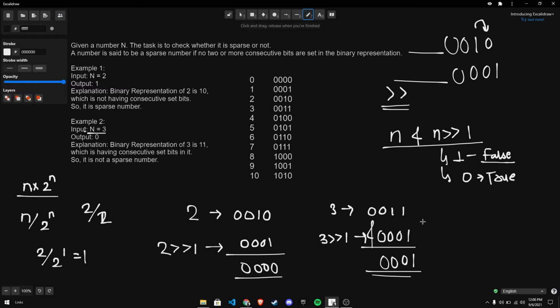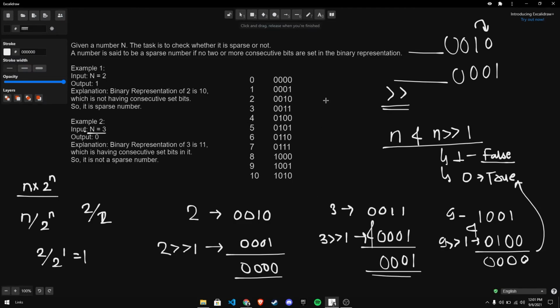Let's take 9. The binary of 9 is 1 0 0 1, and 9 right shift 1 would be 0 1 0 0 1... we will have 1 0 1 0 0, right? So the AND of these two numbers would be 0 0 0 0. So this is 0, so this is a sparse number, and we're going to return true, right?